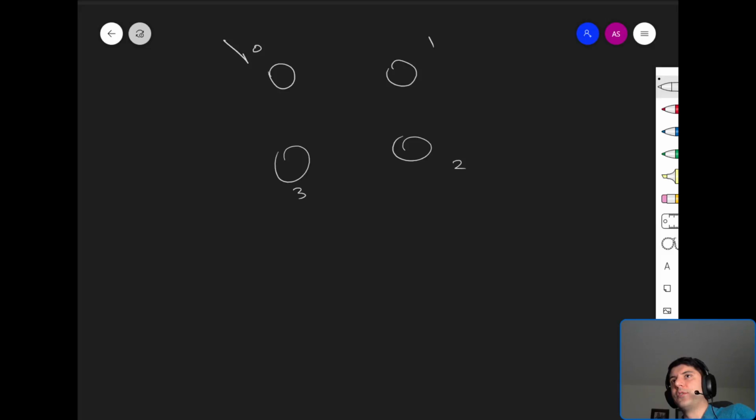Start from 0 and color it blue. Oh, and I forgot the edges. We put the neighbors into the queue, the only neighbor is this, and next we process this.